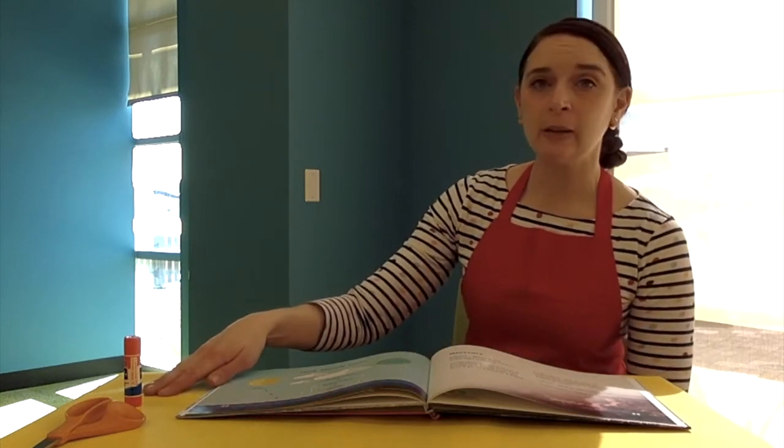If you have your kit from the Indian Trails Library, then you've got most of the supplies that you'll need for our projects today. You do also want to grab a glue stick and scissors, and then just make sure that you have access to water, since we'll need that for our first experiment, as well as our painting projects. And as we get started today with our cloud experiment, I think that's going to be the most challenging project we do together, and that may be the activity that you'll want a little bit of help from a grown-up or an older sibling. So you just want to make sure that they are on hand just in case.